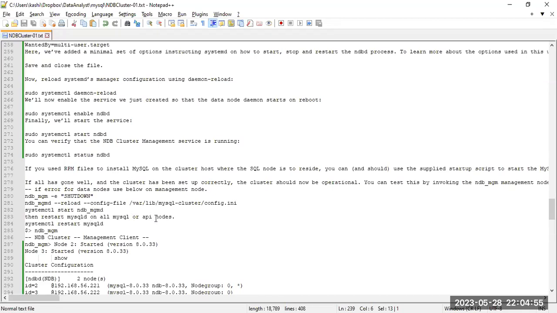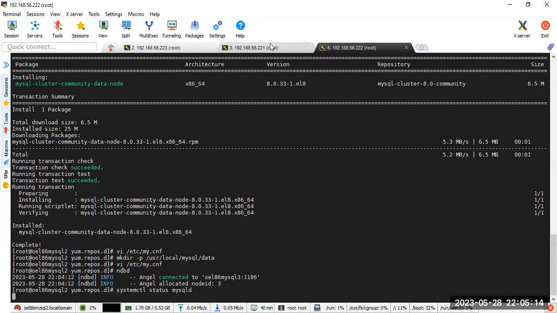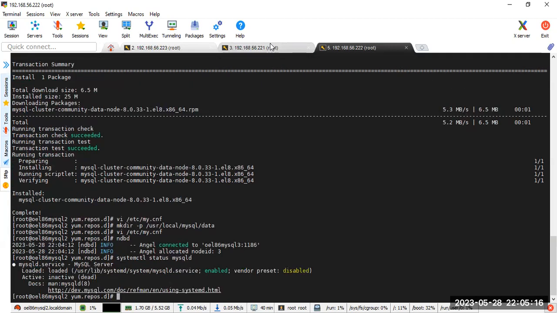Still mysqld is not started. So what we'll do, we'll run this command. Later we'll make the service. Let's see. I will run this command. The service is not up. Even start should work. Status. mysqld is not running. So let's start.